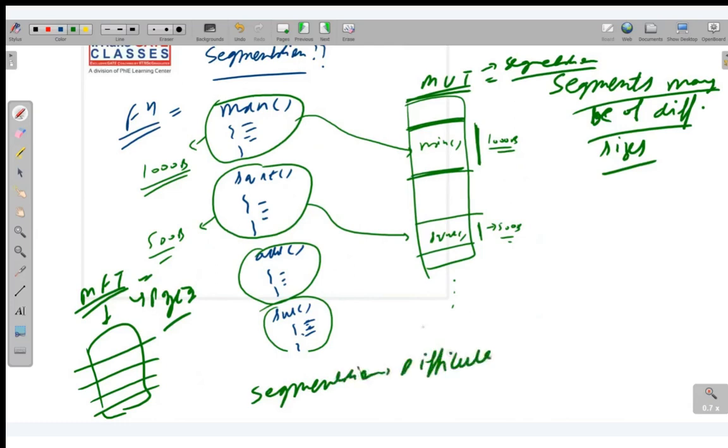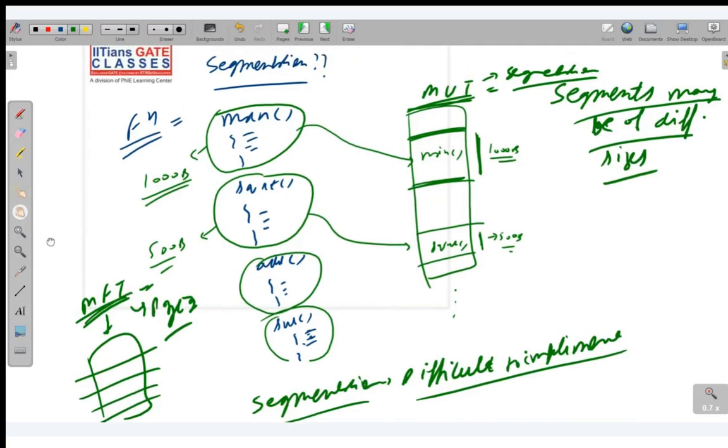Why is it difficult? Because in order to give contiguous space to the process, we have to keep a record of all the holes in the main memory and so on. I have told you many times in the previous lectures that MVT is difficult to implement, so obviously segmentation will be difficult to implement. It is not as easy as paging. Don't worry, I will give you an idea of how we implement it, then you will get more clarity. And the second basic difference is that MVT is used in segmentation, but MFT is used in paging. Take a snapshot of this, then I will jump to the next slide.